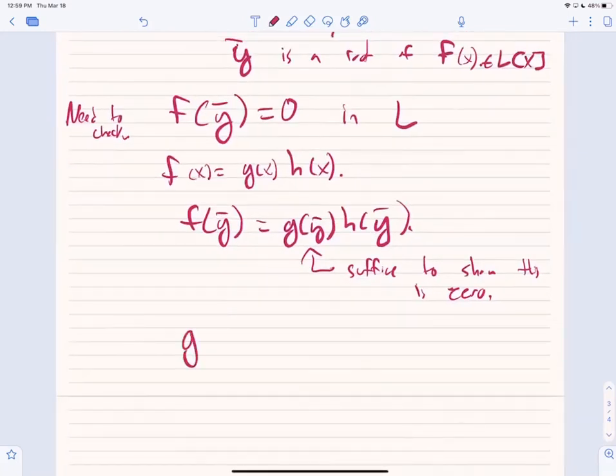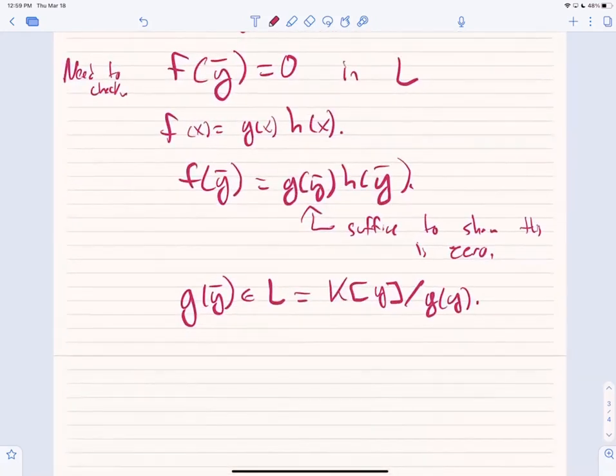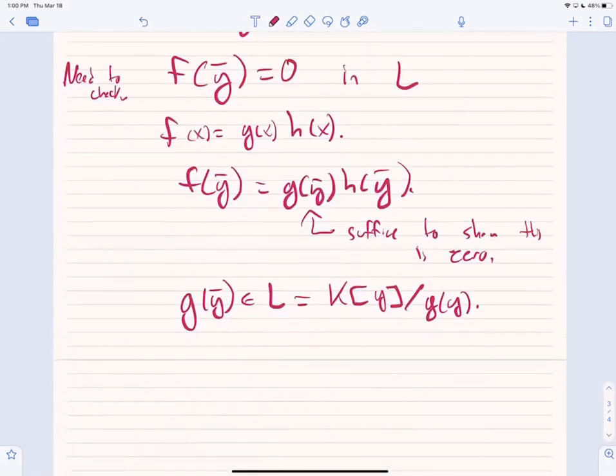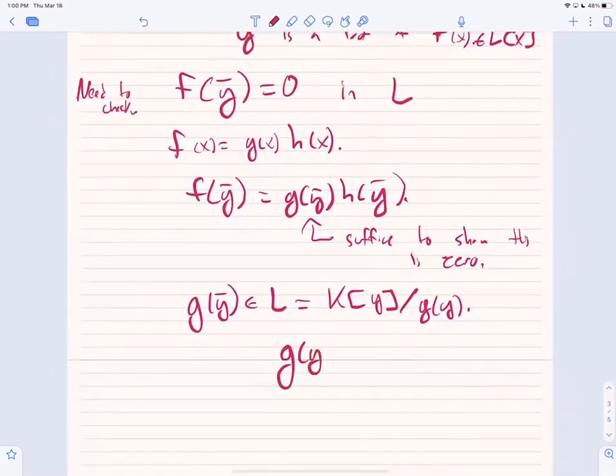And this is g of y bar. I think of L as being K[y] mod g(y). Then g of y bar, you can just write it down. I don't know how much detail to go into here, and you can go into more detail if you want. If you're getting lost right now, or if this computation seems confusing to you, that is totally normal. The thing to do is just write out g(x) as a polynomial with coefficients, write out the coefficients, substitute everything in, and check that. And this is the same as saying g of y bar.